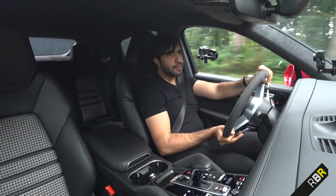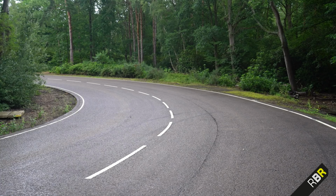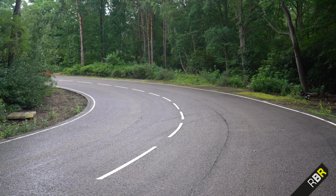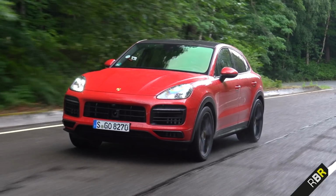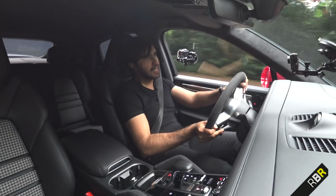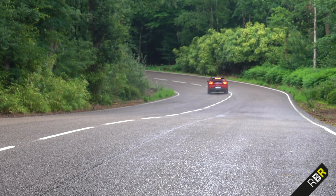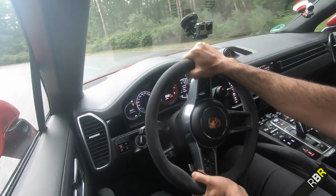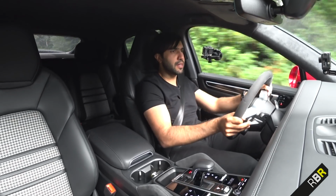And at first it seemed quiet, but then I started revving it, going through the gears a bit more, and it's become so addictive. Undoubtedly, the GLE 53 that I just drove back to back was louder, it had louder bangs and stuff, but that doesn't mean that the sound is better. The quality of the V8 here, the sound is all airtime, fantastically good. It is really addictive, and I can't imagine now having a Cayenne GTS without the V8. That whole V6 thing was such a mistake, but lesson learned.